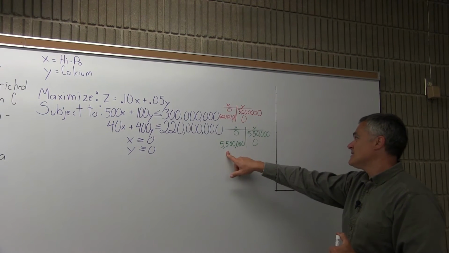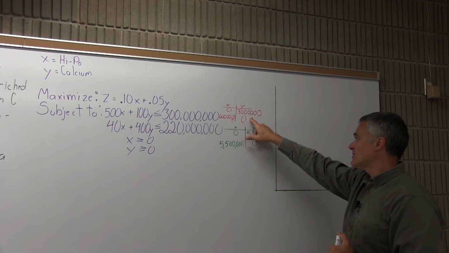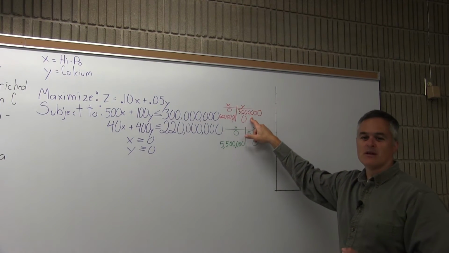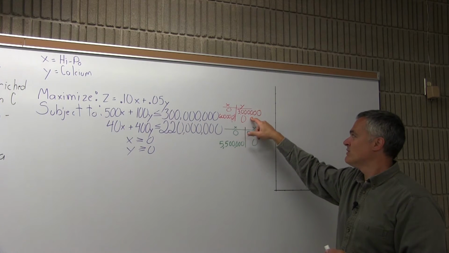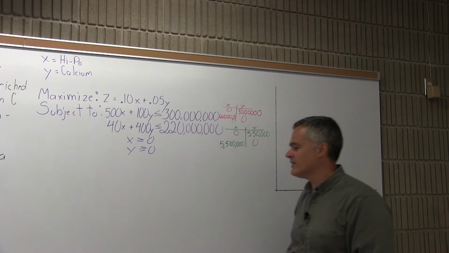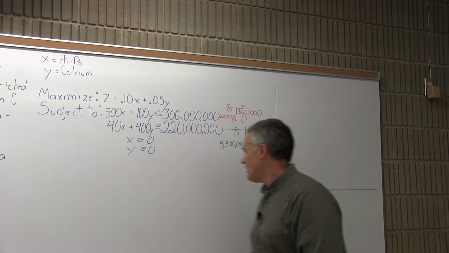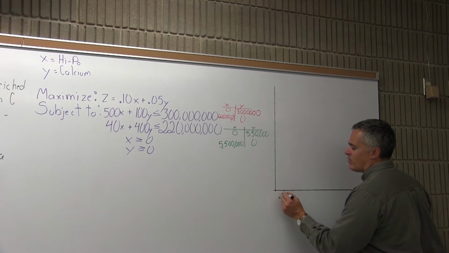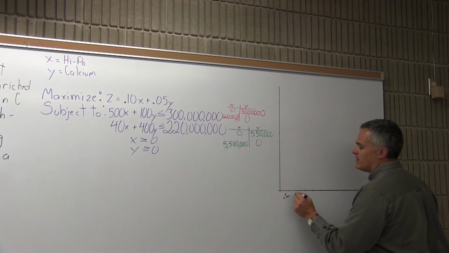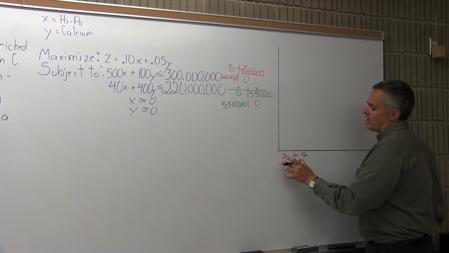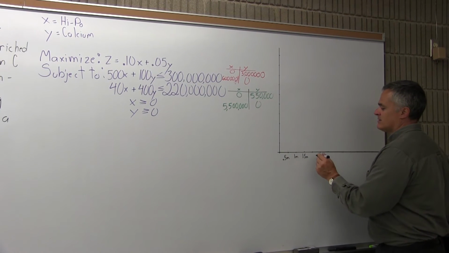I would need 5 or 6 lines going for the x, only 3 lines for the y, a million at a time. I'll actually go 500,000 at a time. So even for this, I'd need 6 lines and 11 for this. Usually I'm willing to go up to 10, one more 11. That's okay. So for 500,000, I'm going to put 0.5 m. 1 million is 1 m. 1.5 million, 1.5 m. I just don't have room to write all the zeros.